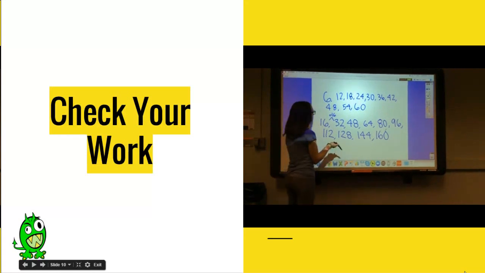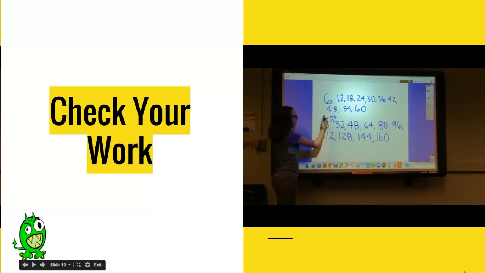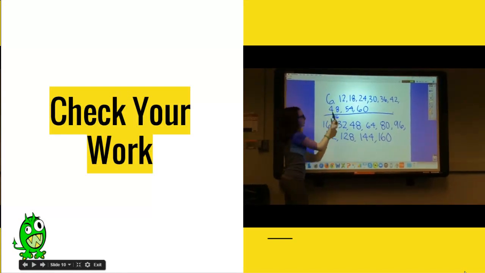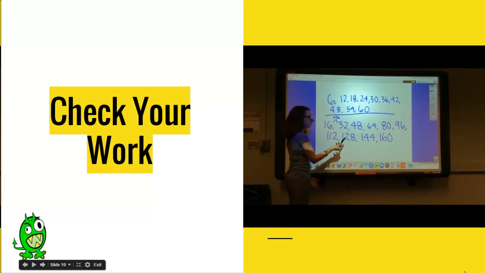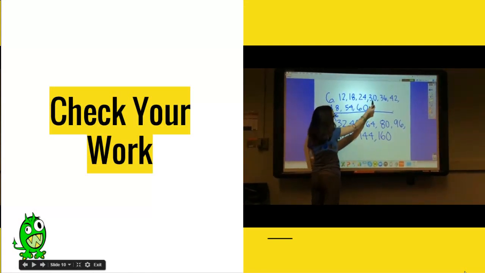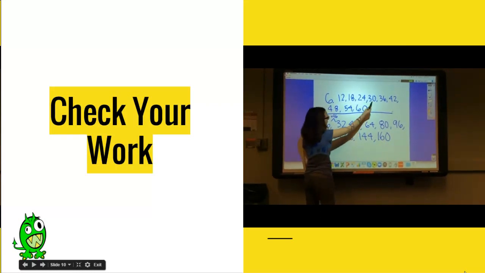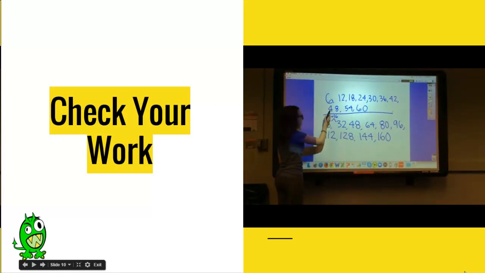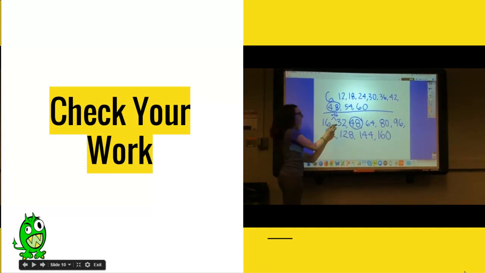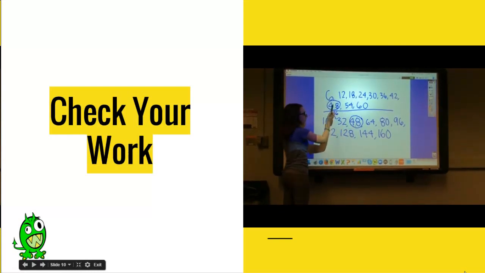And now we're going to do the least common multiple. So I'm going to look at my two sets of numbers and see what is the least number that I see, the least multiple. As I look around, I don't see much in common until I can tell that I have to go a little further to find something. And I see 48 and 48. And I can look again to check, and 32 is not there, and 16 is not there. So that would be the least common multiple.